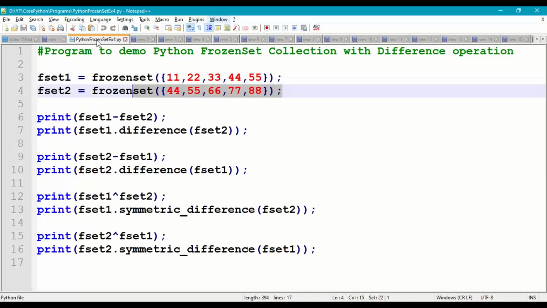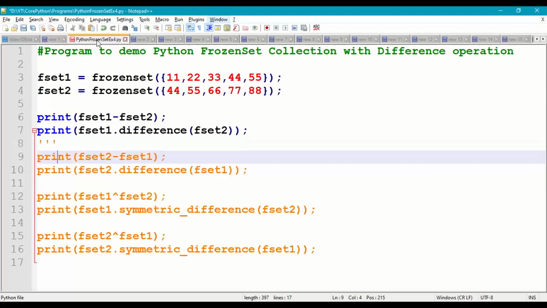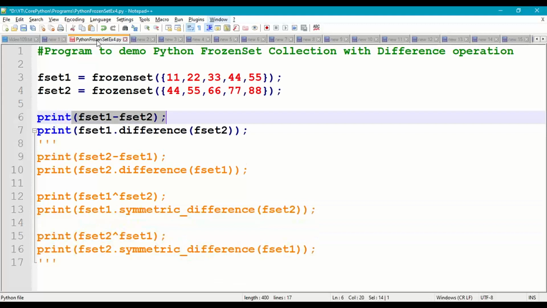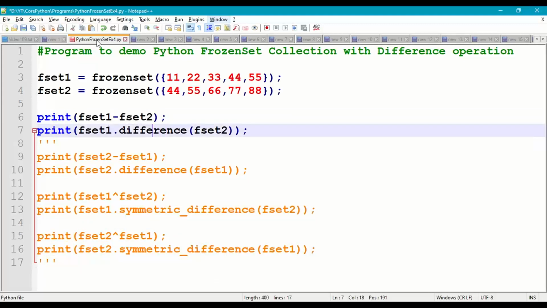Similarly, another FrozenSet fset2 of a set of values 44, 55, 66, 77, 88. First we will perform the difference operation. So fset1 minus fset2 or fset1.difference(fset2).